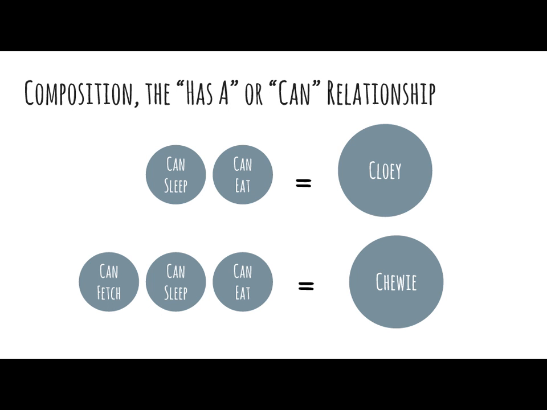All right. So since we can have objects based on other objects, we can think of things a little bit differently. We can start to think of things in terms of a has a relationship or a can relationship. They're kind of the same thing. So what if we could build objects based on what they can do instead of what they are? And if you do that, you're going to start to learn about this idea, not new, but actually composition is definitely not new. It's been around for a long time.